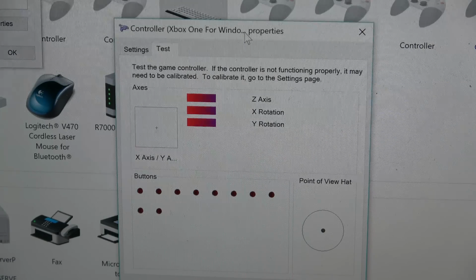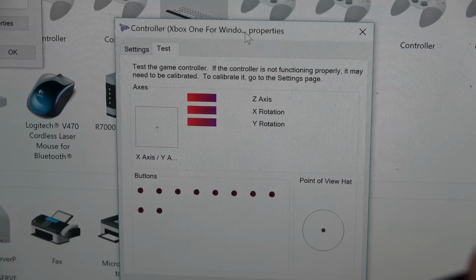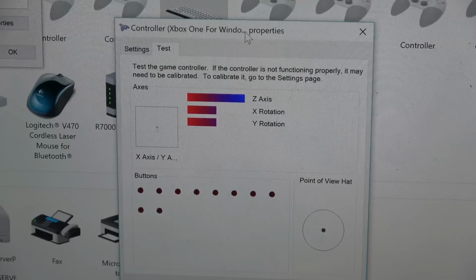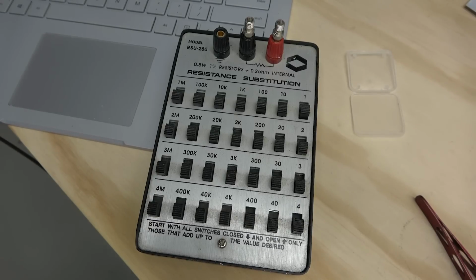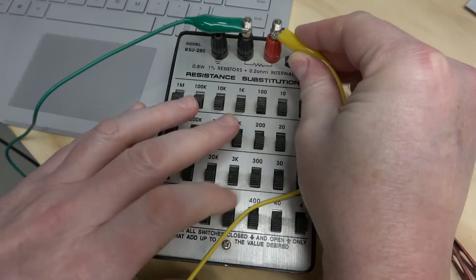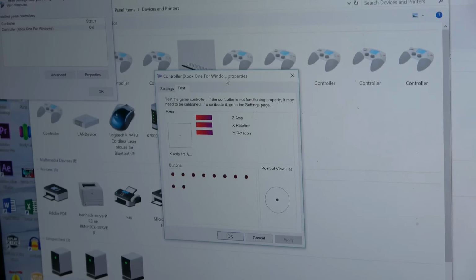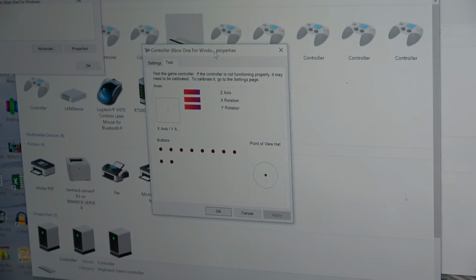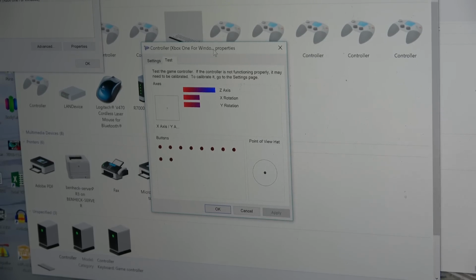Hey, there it is. I'm curious about this, if it's actually analog or if it's just going to go straight down. So the Z-axis there, that's what actually indicates the trigger. It is moving at an analog value. This is a resistance substitution decade box. Basically, you connect something between these two terminals, and then you can create all sorts of variable resistance. Set up to 10 mega ohms, and it's not moving. Okay, so if I switch those off, now it closes the circuit and we get a signal.